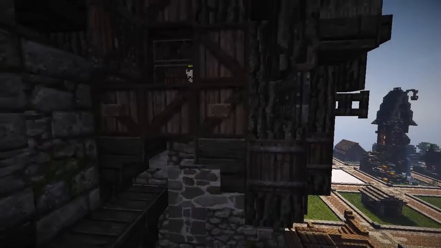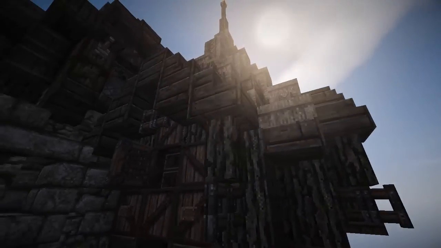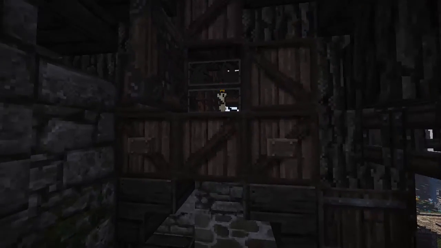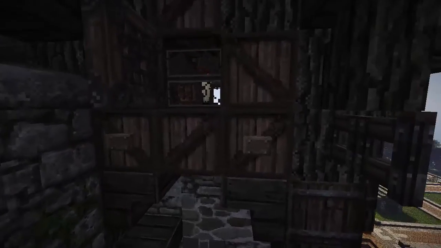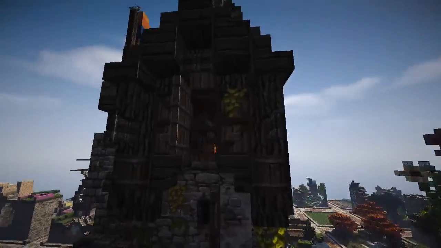Also this facade, do something interesting like fence gates or little supports. That's the best way, I think, to add detail to walls. Just add some supports, or other stuff like window shutters. Same with the arrow slit shutters, just window shutters. So bottoms, that's not really necessary, but it just fills up the empty space.